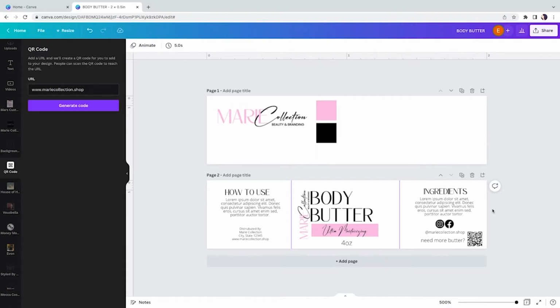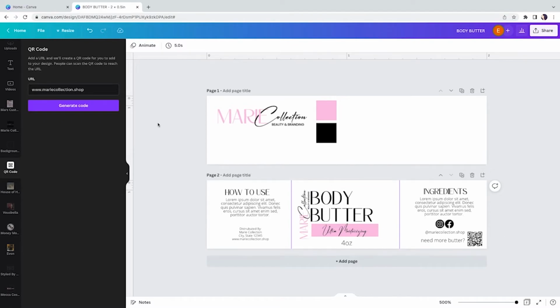So if you're making your own labels and you want to do that, you can have this QR code take them directly back to the body butter, or even just straight to the homepage of the website, because they might want other stuff as well. But basically, this is the design for the wraparound label. Quick, simple, and it's going to be so cute once you print it out.